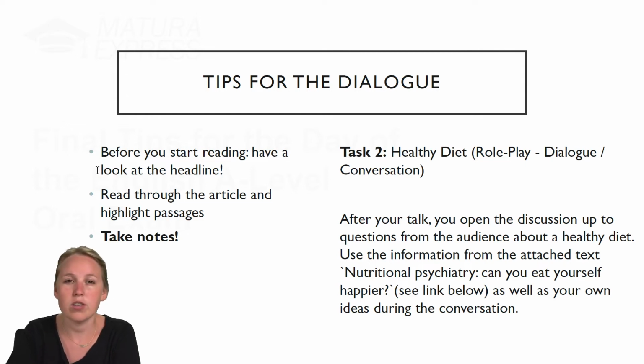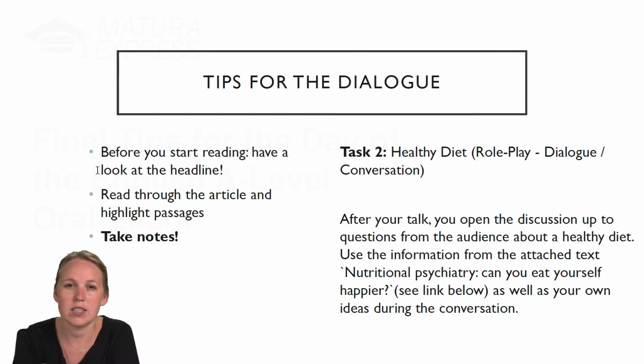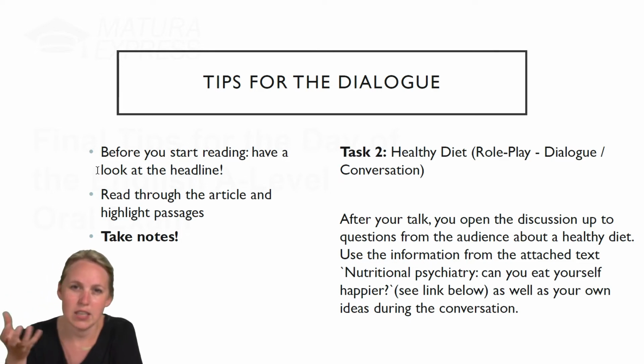So before you start reading your text, the article, have a look at the headline because it gives a lot away. So here it's nutrition and psychiatry, can you eat yourself happier? So it's about mental health because of food. So that's probably a good idea to start thinking about it. Is it true for me? So am I what I eat? Does it make me happy?